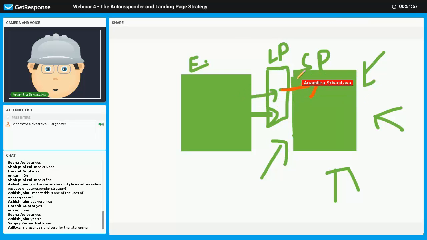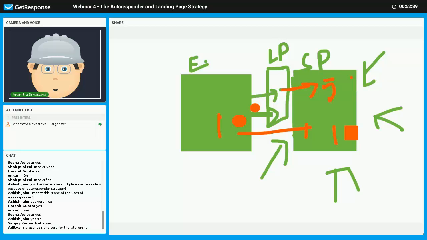Suppose from here to here I'm sending 100 people, for example. You may get a conversion of 10. But if I'm sending 100 people from here to here, you make a conversion of up to 50 to 60%. So this is one important thing.